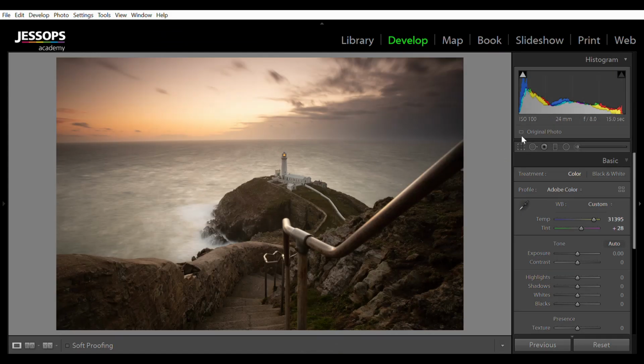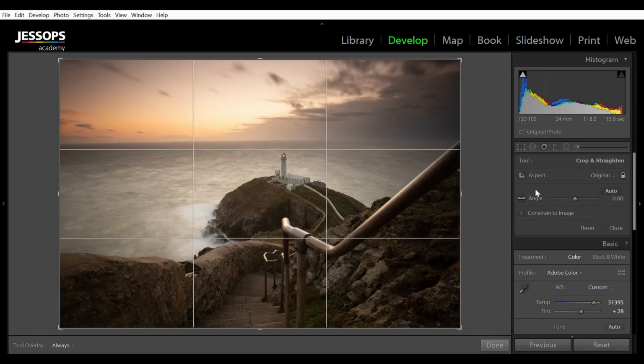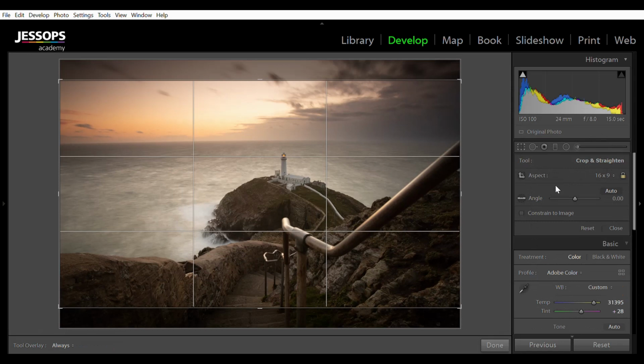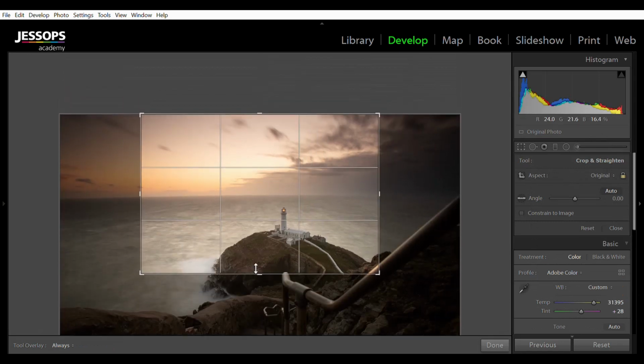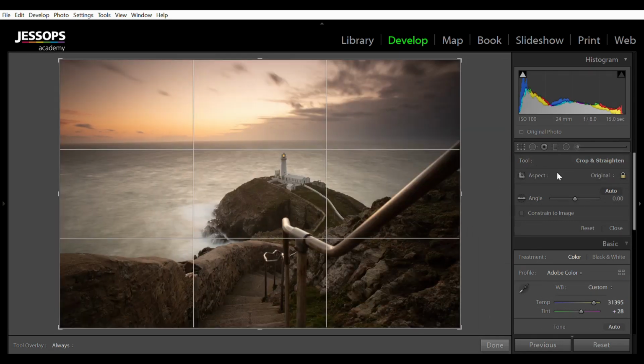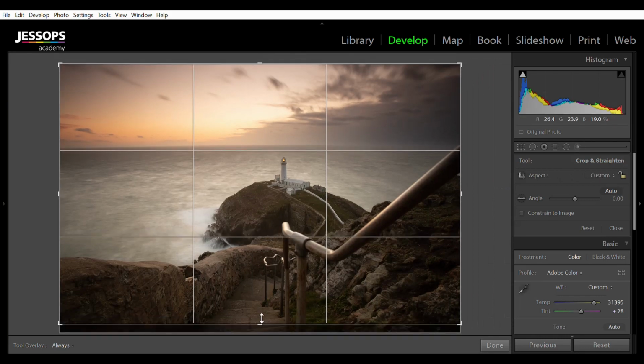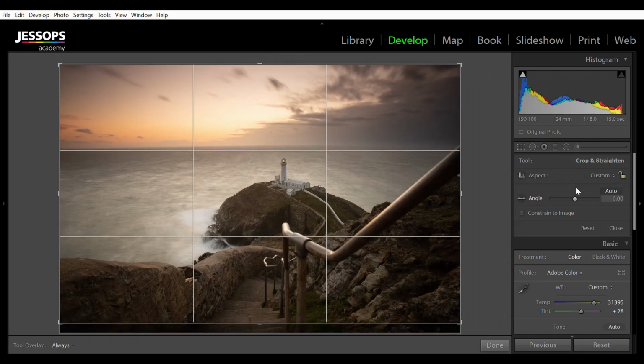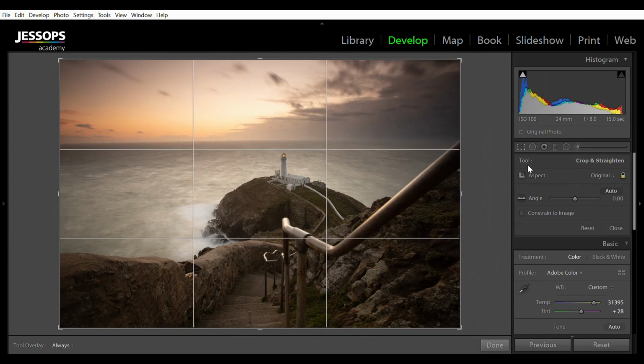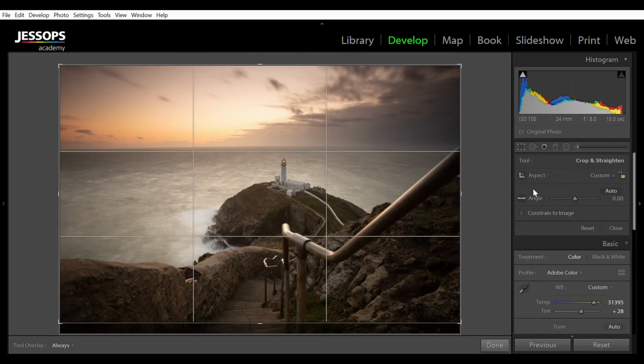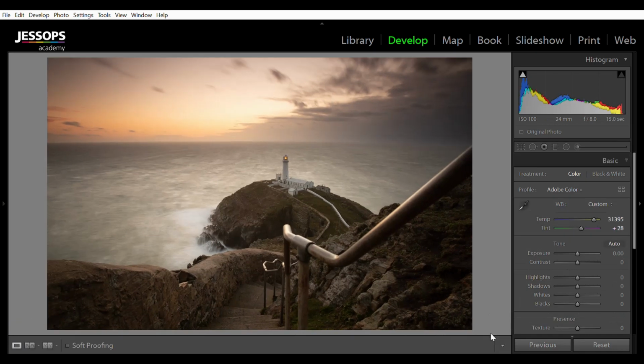Cropping isn't always essential, but it's really great to get the image within the image a lot of the time, and you can use fixed aspect ratios or a completely free transform. One of the greatest things you can do within a crop feature though is the straighten tool. This will adjust the angle, especially the horizon, and if you've got a horizon tool like we have here in Lightroom, it's brilliant for getting those perfectly flat level horizons.